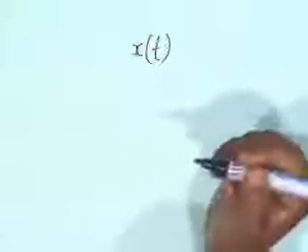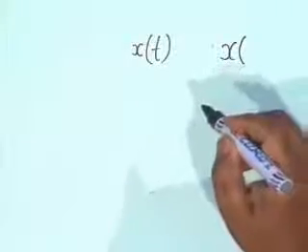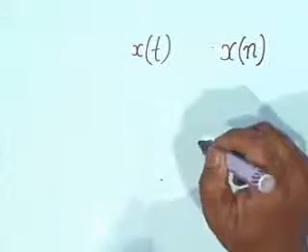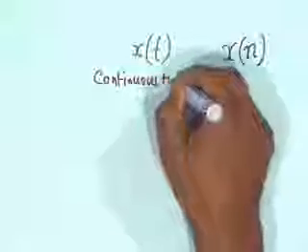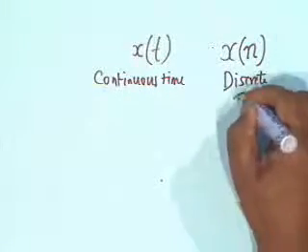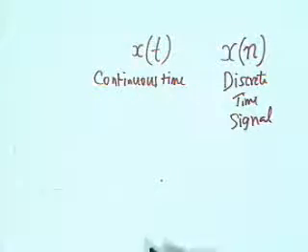Now, in this course we talk basically of one type of signal, namely those which depend on a single variable, namely time. A signal shall be denoted by the symbol small x. It is extremely important to distinguish between small x and capital X, which we shall come to later. Small x of t: small x is the dependent variable and t is the independent variable. We shall also come across signals which are x not of t but of an integer n. Basically the distinction is that this is a continuous time signal and the other one is a discrete time signal. Let me explain what we mean by these terms, continuous time and discrete time.